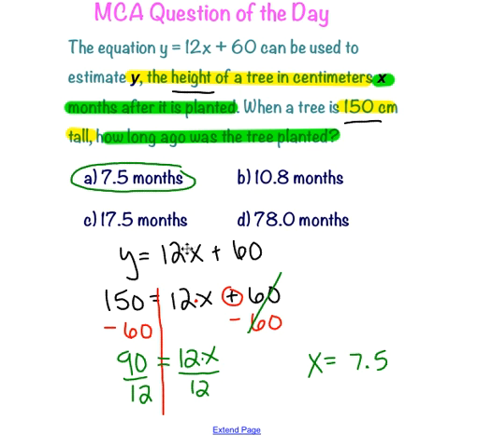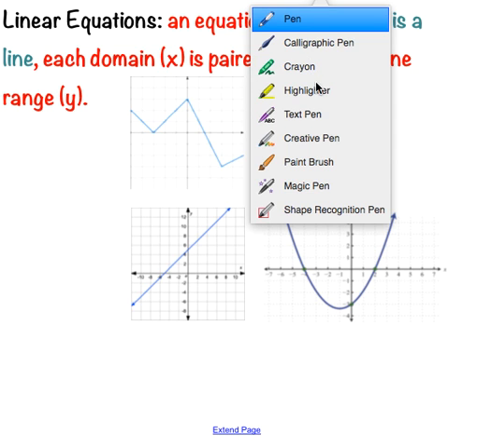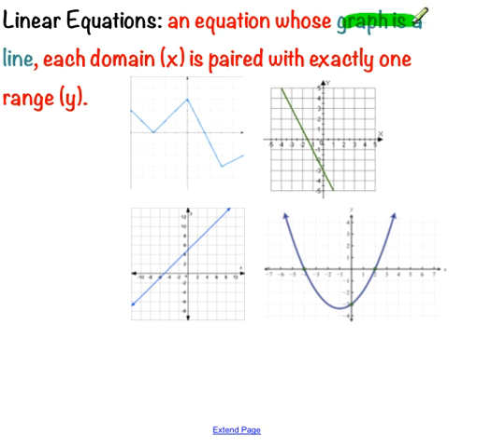Okay, please have your note sheet out for today. Your linear function note sheet, and have your name written at the top of it. So we have a definition, linear equations. An equation whose graph is a line. It has to be a straight line. That is very important. In order to be a linear equation, the graph will form a straight line.